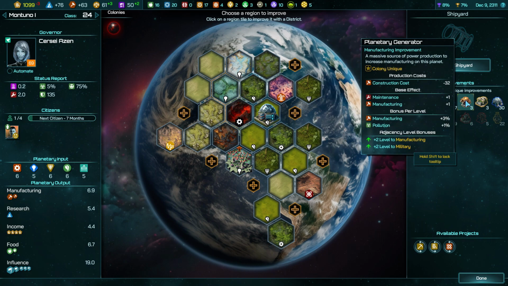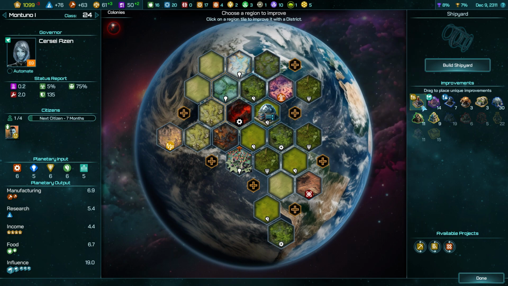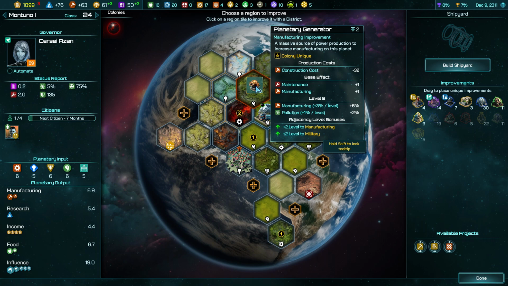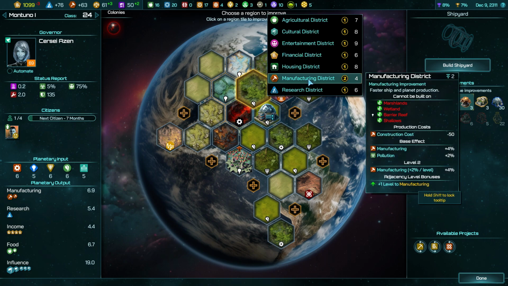Either the core tab or the planetary generator. The planetary generator produces pollution for every level, while the core tab does not. It gives a higher manufacturing bonus too, so you probably want this here. Problem is with building this first is that it takes 14 turns. So I think it would be better to instead get the planetary generator and then put that. If you put it here, then they'll feed into each other. Could also put the manufacturing district there, which is just a 2% pollution.